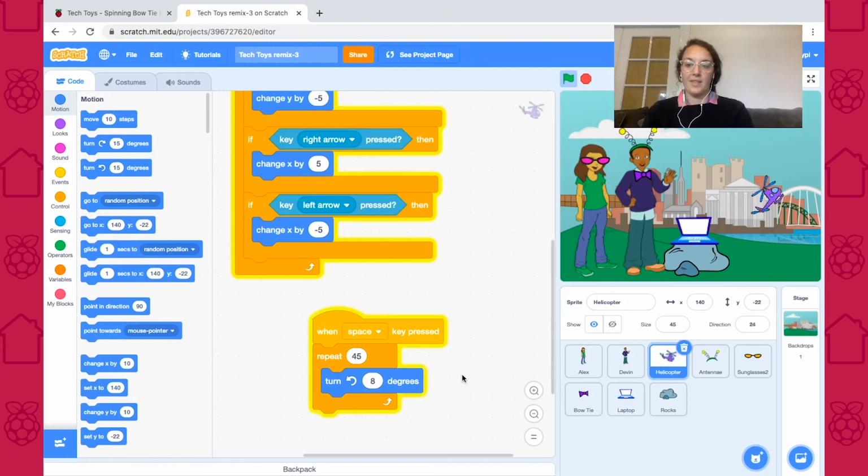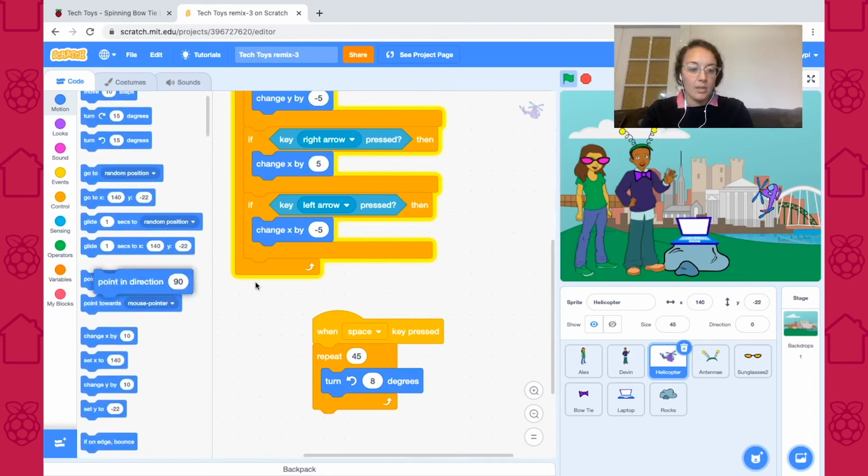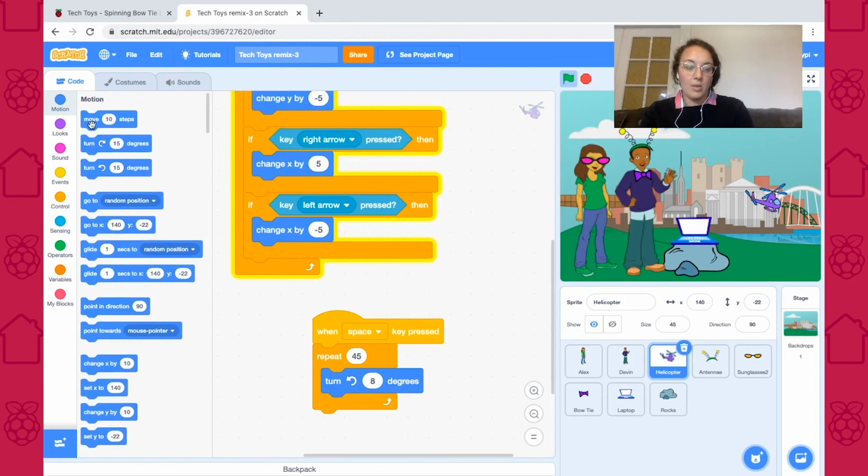Okay. And now remember I said that whenever we want to reset a sprite, we can just click on the point in direction 90 degrees block, which sets our sprite to be in the correct direction. So what we can do now is also add in a motion block. This will be the move block. What this will do is when we click the space bar, our sprite will move in a direction and also spin. So let's see how that looks.